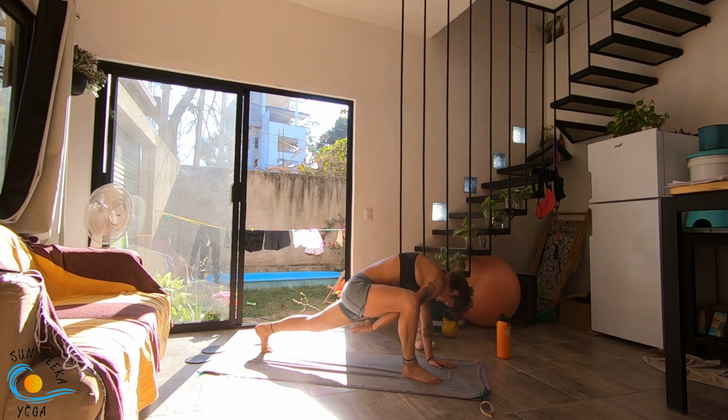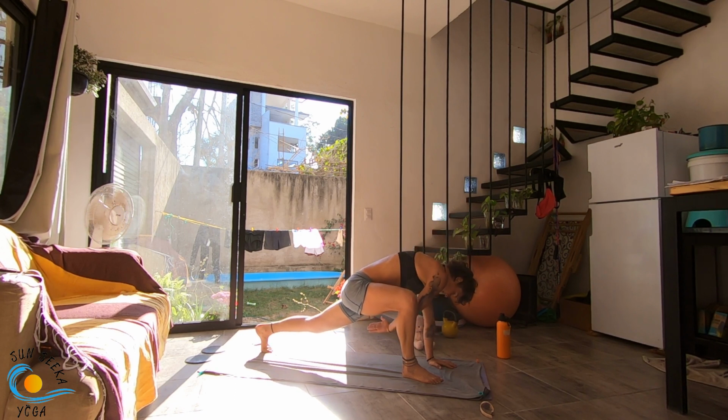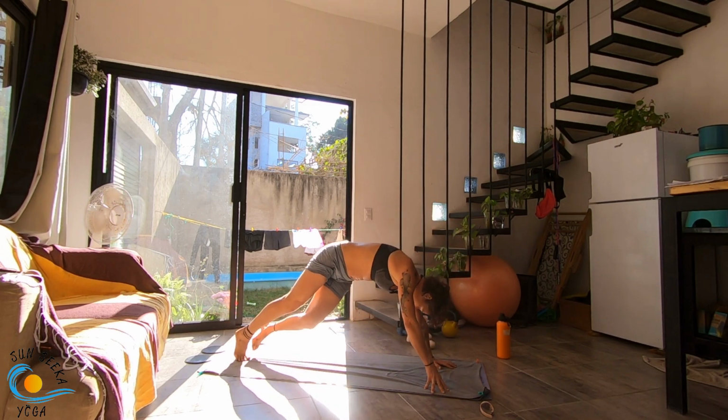See if you can tap the left thigh. Inhale, simple twist. Exhale, thread it under. One more here. Inhale. Exhale. This time as you inhale, you're going to open up side plank pose.